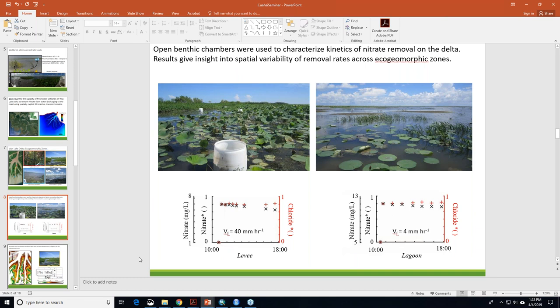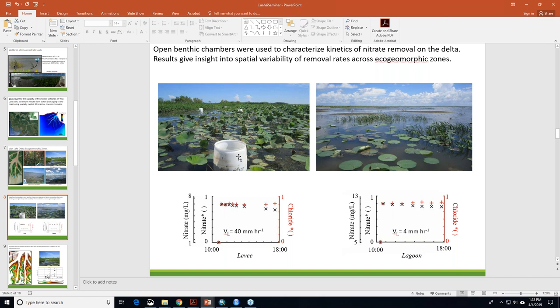And in order to capture that, I use a system of open atmospheric benthic chambers, which is a very fancy word for a 55-gallon drum, as you can see here, with the top and the bottom cut off. So I use a network of these spread across Mike Island. When these are installed, they sit about 15 centimeters below the sediment water interface, so there's standing water in the chamber. And I take nitrate concentration measurements with time.